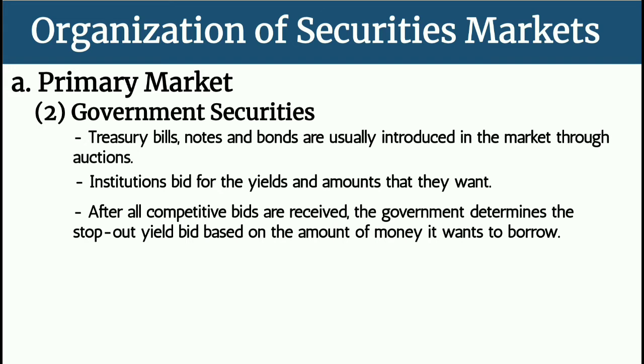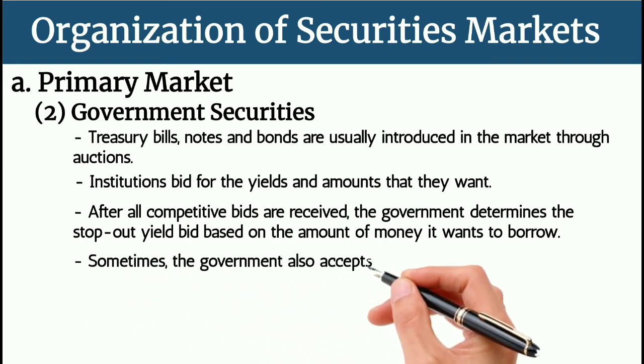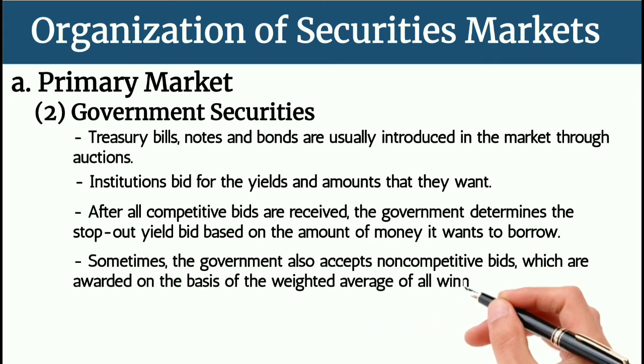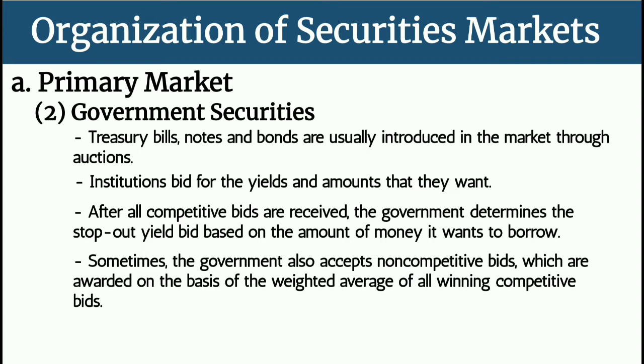So as you can see, in competitive bids or competitive bid, yung highest bidder ang mananalo. But sometimes, the government also accepts non-competitive bids, which are awarded on the basis of the weighted average of all winning competitive bids. So, magkaiba sila ng basis. Yung competitive bids, these are based on the amount of money the government wants to borrow. But in non-competitive bids, they are based on the weighted average of all winning competitive bids. But take note, in most cases, the bids are competitive bids, and the highest bidder wins.